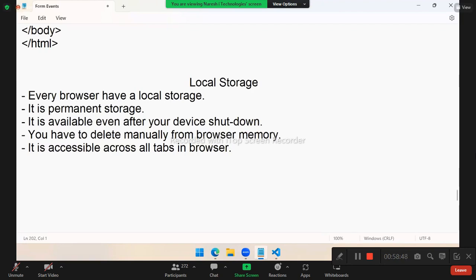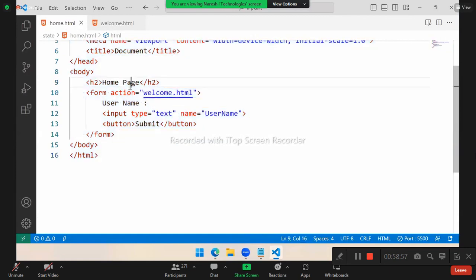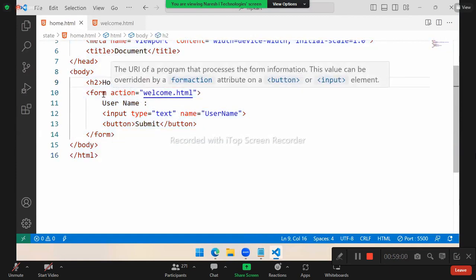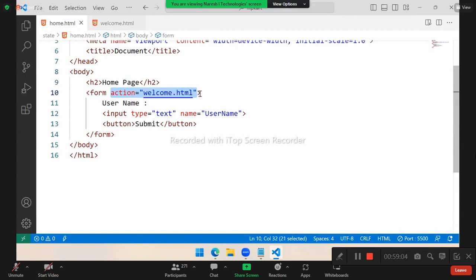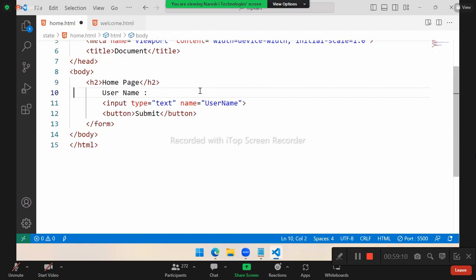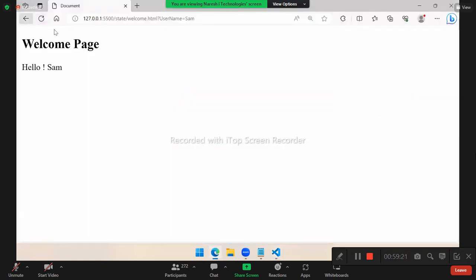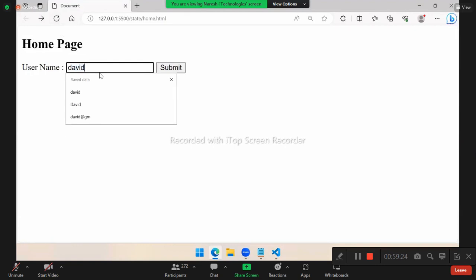How to create this local storage? Let's see how to configure this local storage. See, same example. I am not using query string anymore. That means I am not writing a form action. We are not using a form anymore, because without a form it cannot submit the data anywhere. We are just configuring this. Now you see here, you enter the details, some name, and you click on submit, nothing happens because it can submit only when it is defined inside a form.